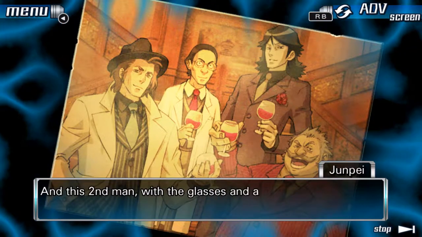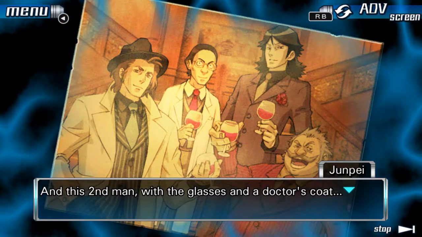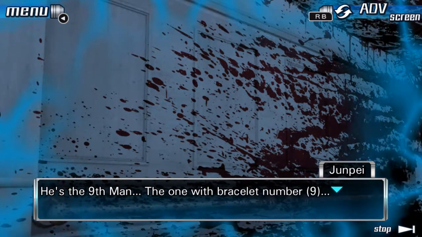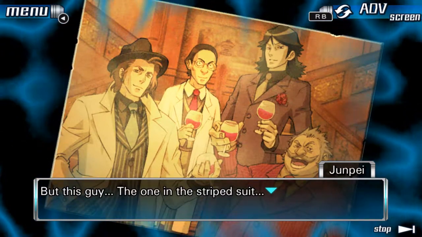He spilled his tomato soup and slipped and hit his head. Wow, not only did he have killer's remorse, but he was also clumsy. He's the ninth man, the one with bracelet number 9. He died after he went into door 5. But this guy, he was tricked. The one in the striped suit.